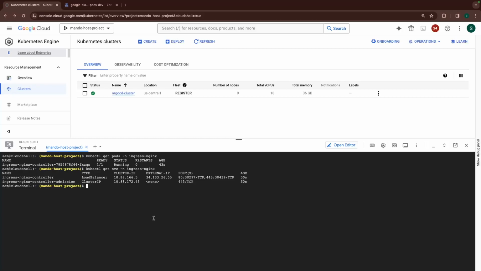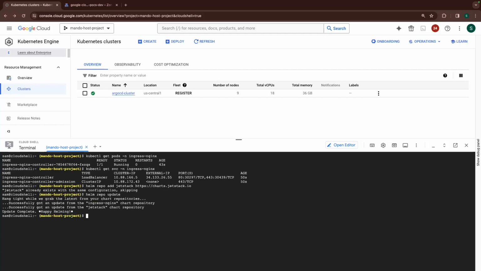Now another prerequisite to expose that using ingress on HTTPS, we will have to install cert manager. So let's go ahead and do that as well. Okay, so I already have that repo added, so I'll just do Helm repo update. Okay, it's there, and now I'll go ahead and install it. Now I'm using Helm to do it, but you can use Kustomize or just plain YAML files to do it. But Helm, as you know, is the easy way and the best way to install anything on Kubernetes. So okay, let's install the cert manager. This will take some time, so let me pause.